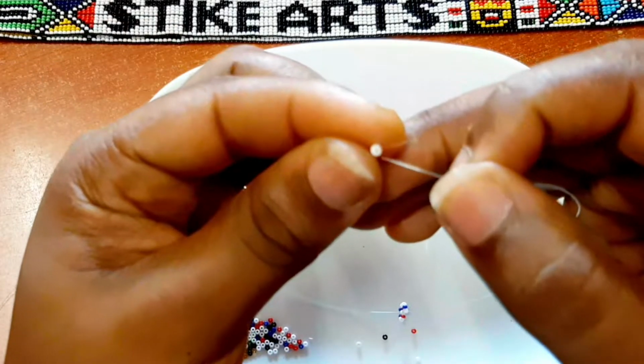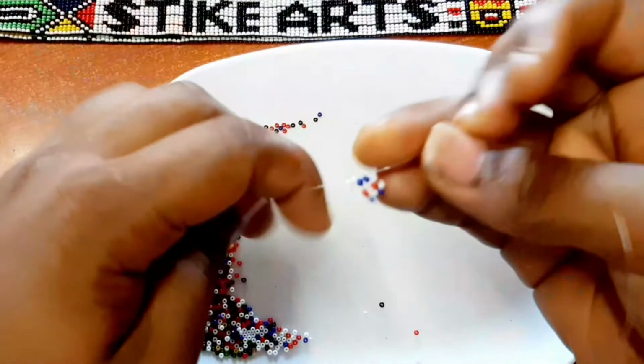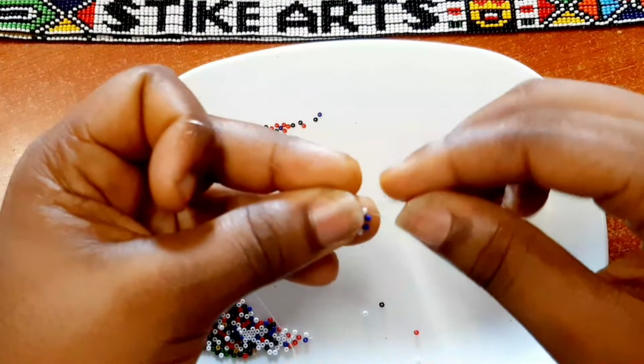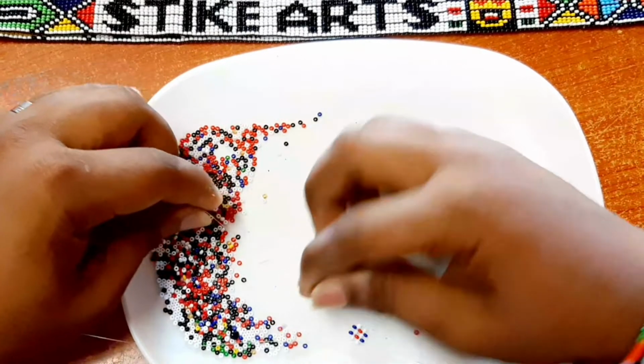As you can see, the bracelet has started forming slowly, and those six steps are basically the most important steps in making this bracelet, and what you'll be repeating throughout this build.